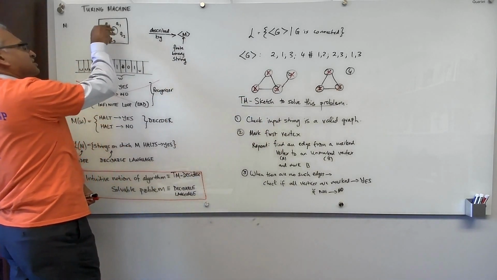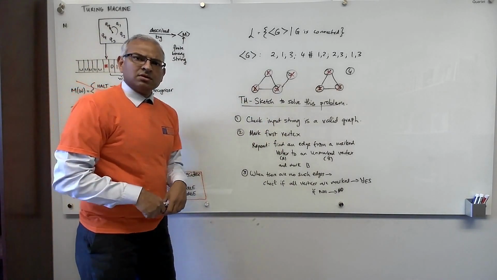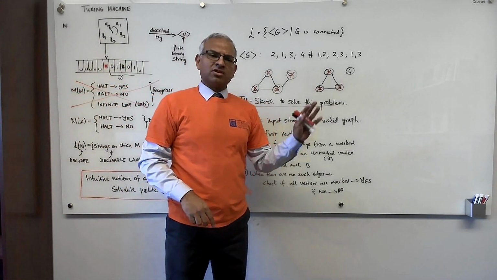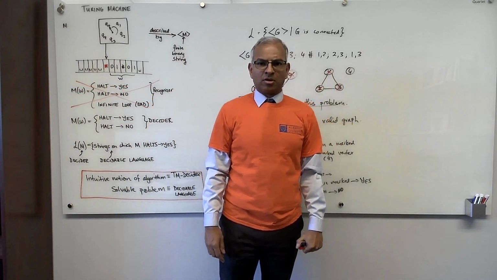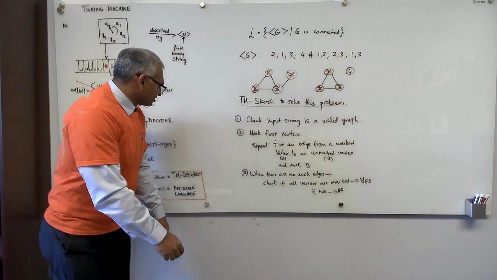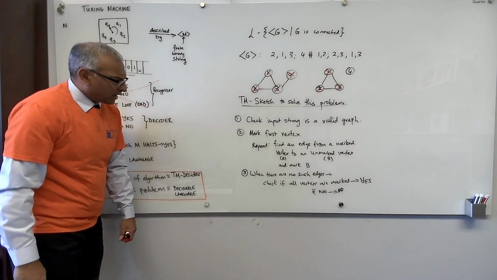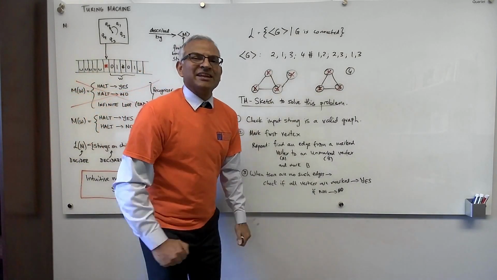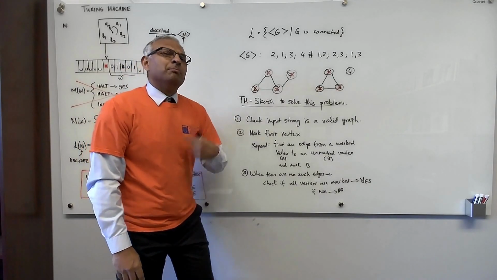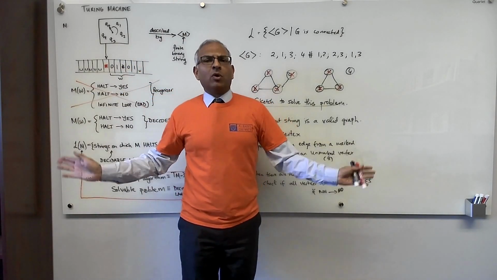Build a CPU with states, and it's got its tape, and now you put the input on the tape, and it'll tell you yes or no whether the graph is connected, or yes or no for whatever other problem. And you want to solve another problem? Build another Turing machine. Basically, what we're saying is a Turing machine is a computer, and every time you want to solve a problem, build another computer. That doesn't look like computing today. We don't build another computer for every problem that we want to solve.